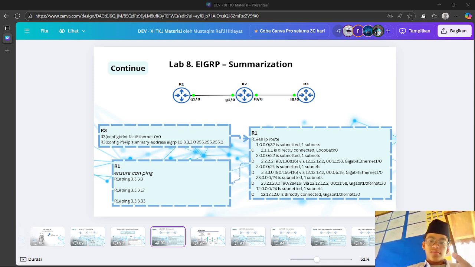How does EIGRP summarization work? Instead of advertising every subnet individually, EIGRP can advertise one summary address that represents a group of subnets. Manual summarization: you configure a summary route manually on an interface.